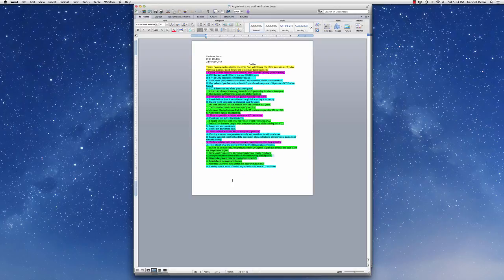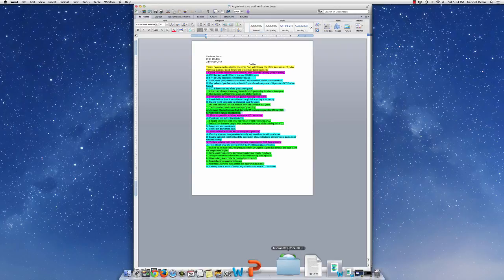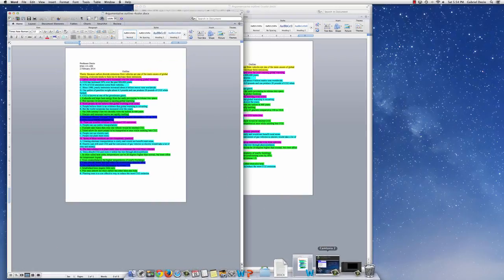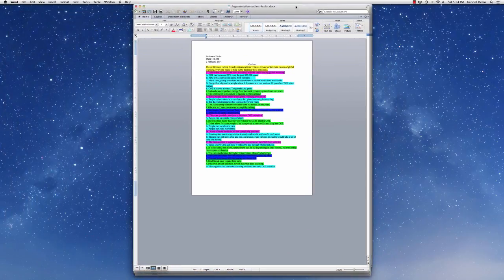So I'm going to highlight each of these lines labeled with a lowercase letter in blue. And again, I have that done already. So I'm going to call it up. And here we have a color-coded outline. Thesis. Each of the major points in purple or magenta, if you will. The information immediately below is blue. Information that develops one of the points in blue is in green. Information that develops any of the points labeled with an Arabic numeral is in blue.